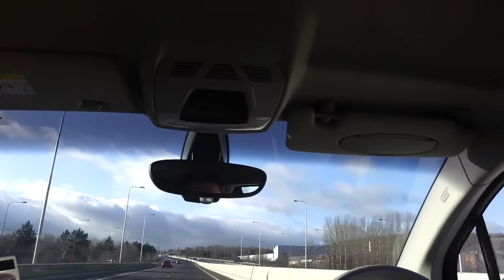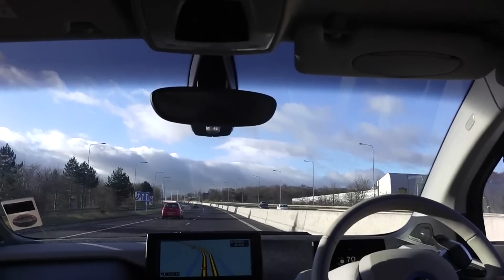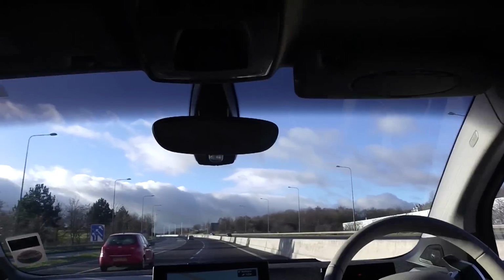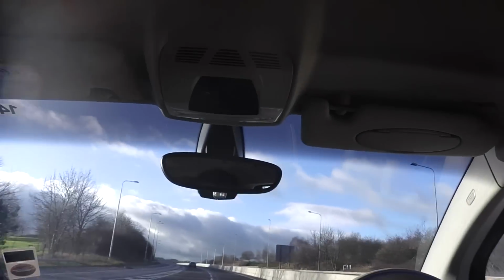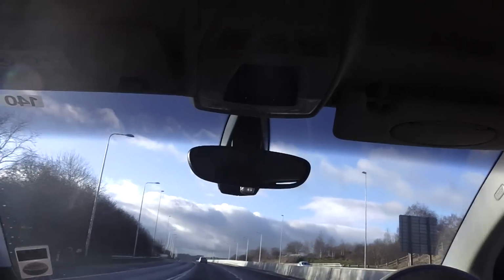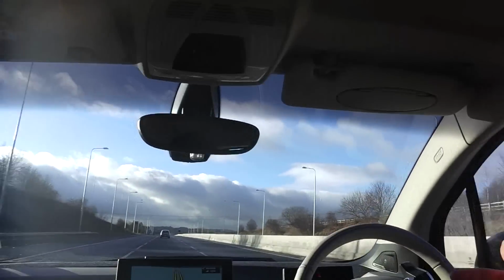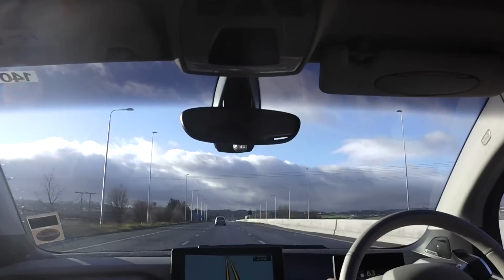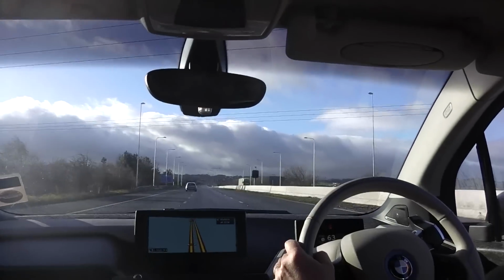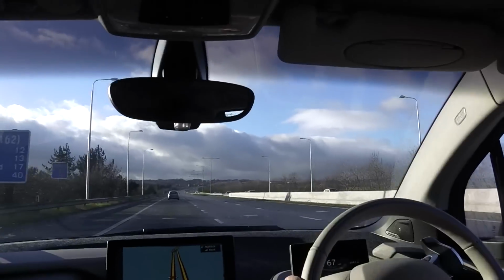Okay, so here we are on the motorway, cruising along very nicely at 70. Active cruise control's on, which is my first experience of active cruise control. So obviously when you're behind another car, it slows you down to the speed that's there. So you can see I'm not touching anything. It's now down to 65, keeping that safe distance away from the car in front. I was using it last night in the traffic. It was sensational, bringing you to a complete stop.